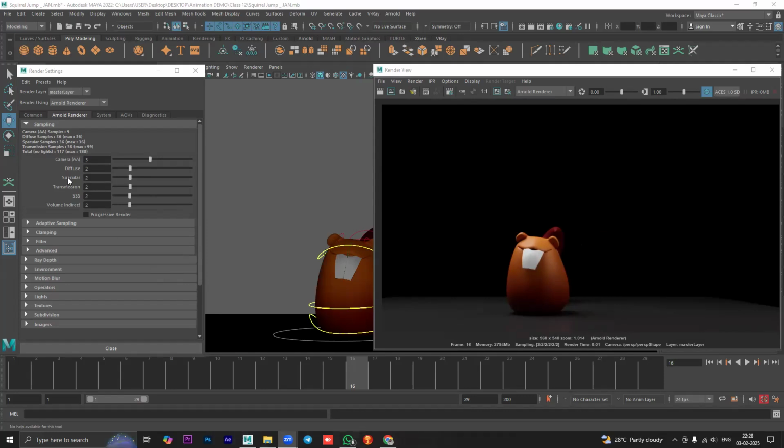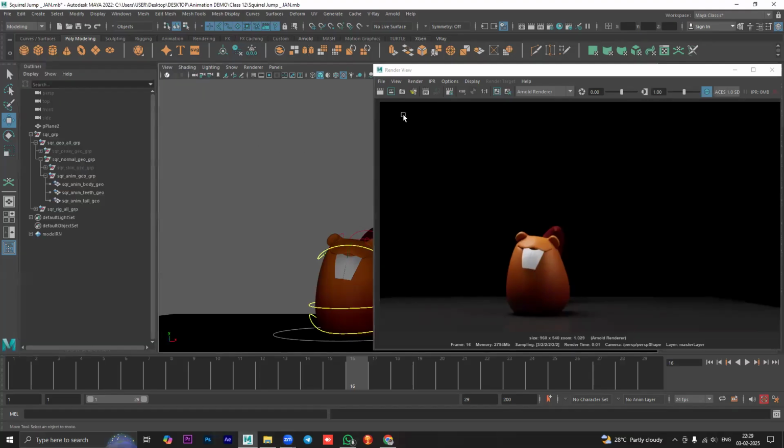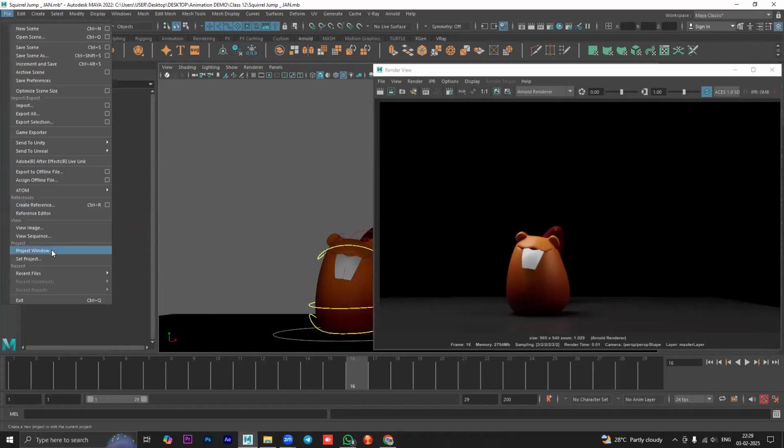In order to understand what these are, you need to know what these do. I'm not going to be doing that because that's not part of our demo. So just render it in the default settings if you're using Arnold, or if you know how to work with Arnold, then you're free to make changes. Then you can render it the same way.